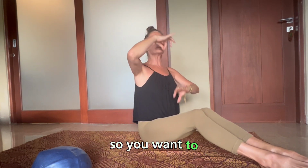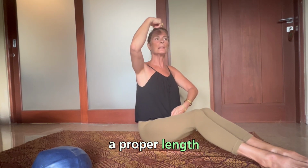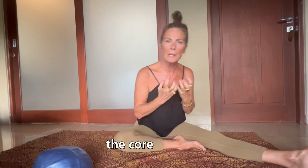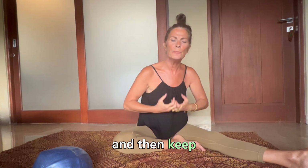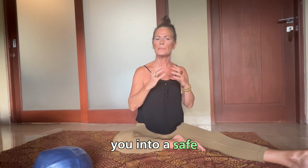So you want to create zero collapse and keep a proper length, and always inhale to prepare and pre-contract those muscles, the core muscles, before actually performing the exercise. So it's very important to breathe in and pre-contract before acting, before performing, and then keep the connection, keep centering while you are performing the exercise. And this is going to bring you into a safe position to practice your Pilates.